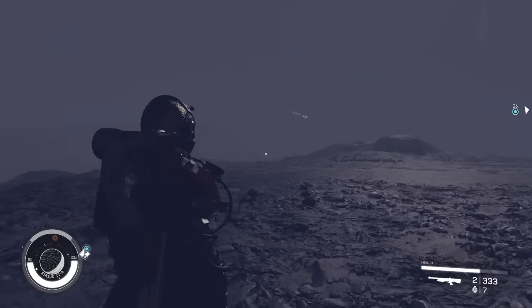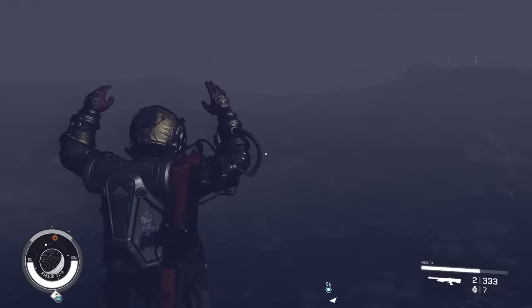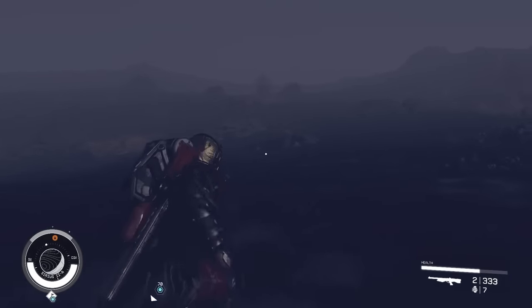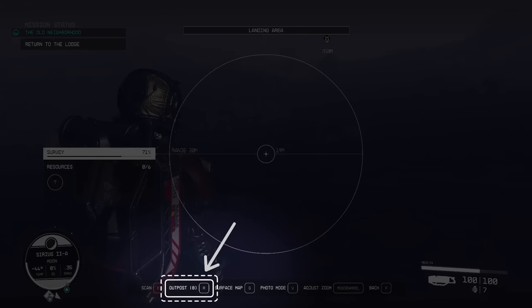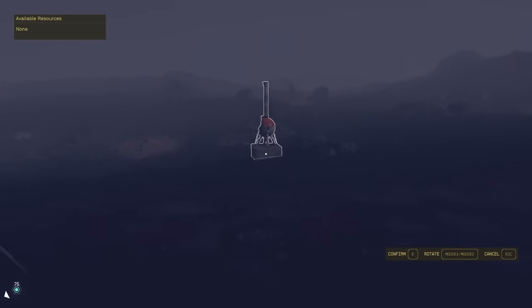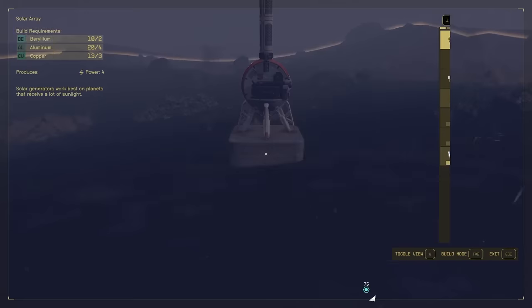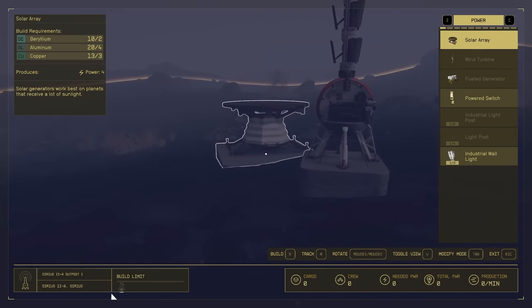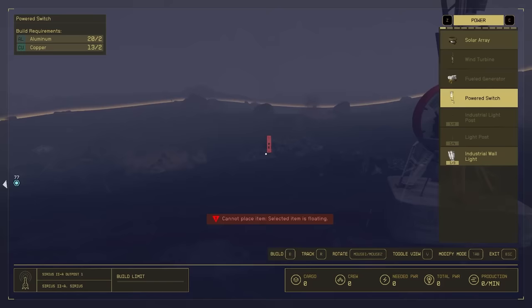Once you're on the surface of the planet that you would like to build your base on, you'll need to pull your scanner out. Once you have your scanner handy, you will see a button along the bottom of the screen that says Outpost. Select the corresponding button, which is R if you're on mouse and keyboard, or X on controller, and choose a nice clear area to place down the outpost beacon. Once the beacon is placed, it'll create a large perimeter in which you can build in, and you can start constructing several different habs, machines, storage rooms, and more with any and all resources that you have collected.